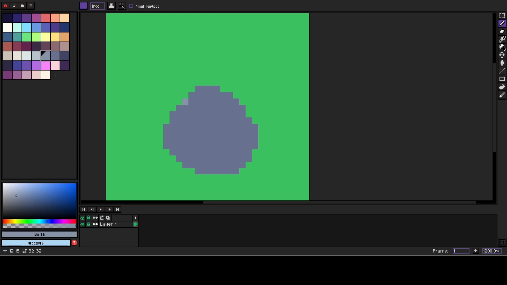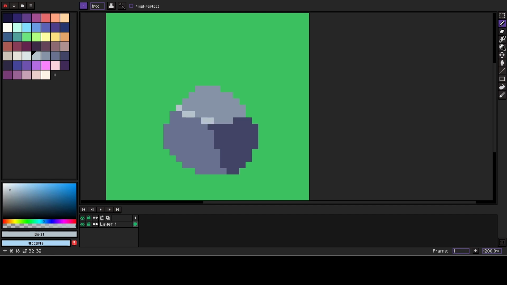Then I added the face of my rock using light gray because this part gets the most amount of light. And after we have our face done, it's time to add a shade using a darker color since that part of our rock has almost no light at all.